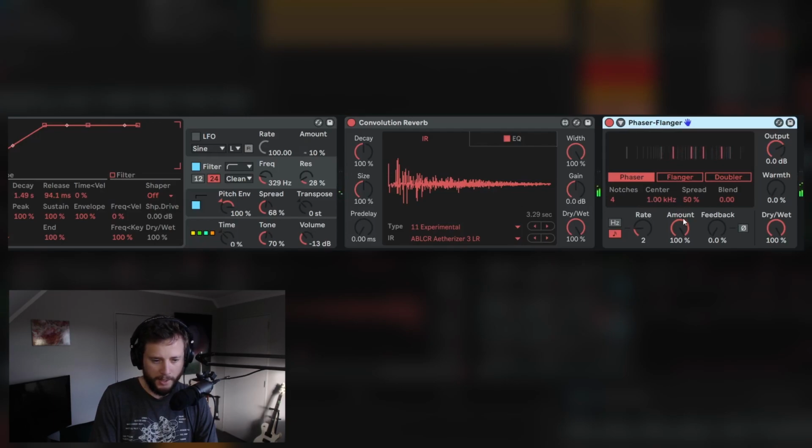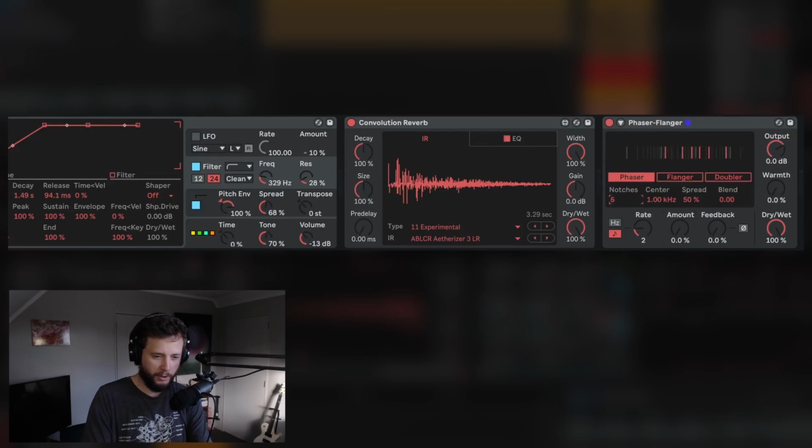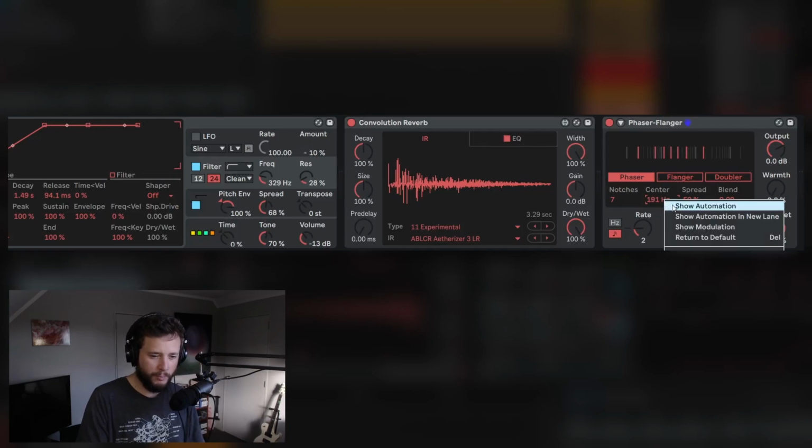And then instead of having the LFO on, maybe bring the amount down, and then bring the notches up to like 7 or something, and pick a starting point here. Like that, and maybe we can just automate this upwards.